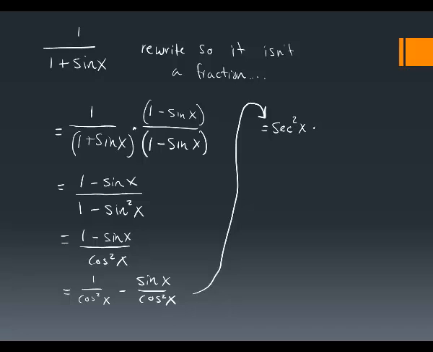Now what about this junk right here? Minus sine x over cosine squared x. Now the cosine squared x, there's 2 of them there, so we need to get rid of 1 of them. Okay? So we're going to set this equal to, secant squared x is already done, but what is one that's pretty obvious? Well, that's sine over cosine.